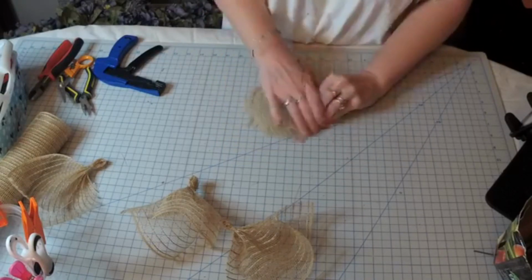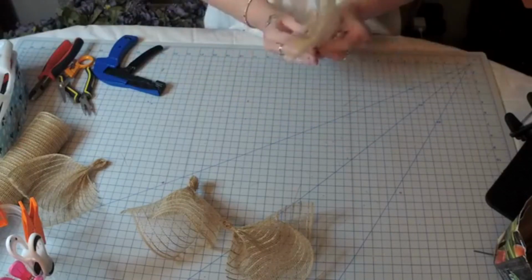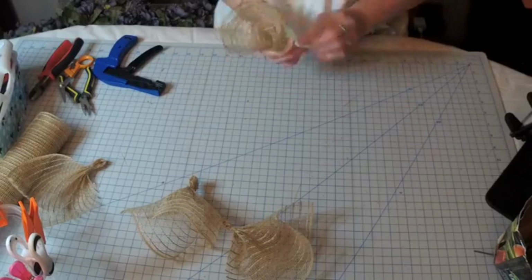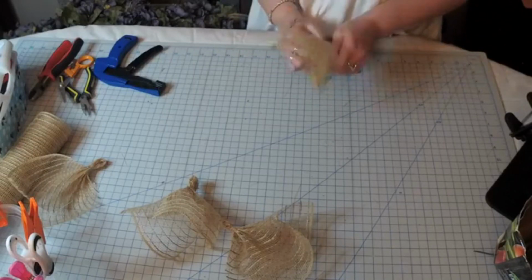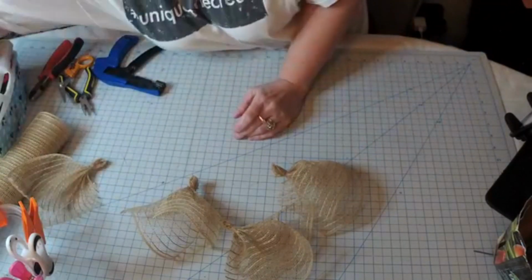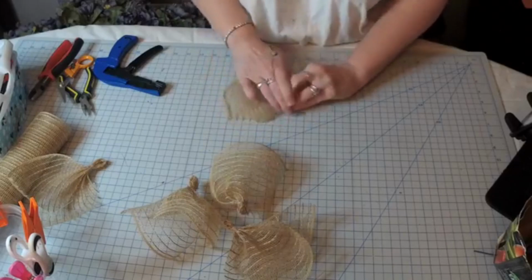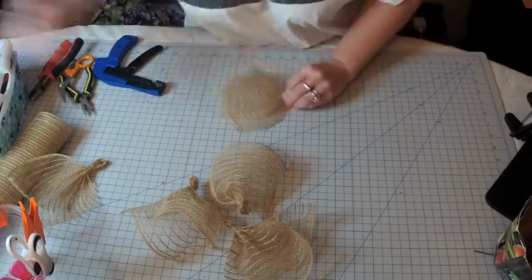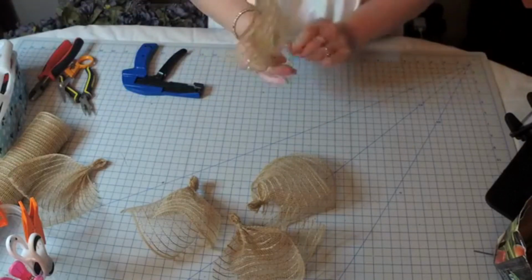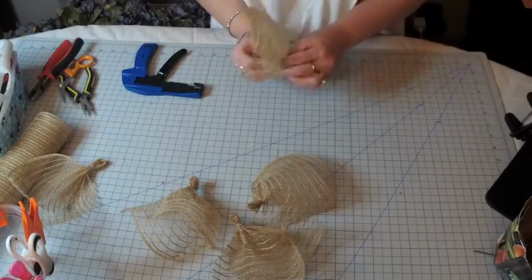Okay, so I need 4 of these. So, these are still those 6-inch pieces. I'm just making 4 little ruffles. And then I'm going to make a bow. Now you don't have to put the ruffles. You can put more flowers there if you want, or you can put petal formations. I just want to make it almost like a nesting, I don't know if nest is the right word, for my bow. I like the elastic. It's just easier to stick them in the zip ties when they have the elastic on them.